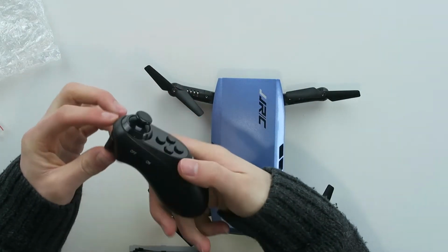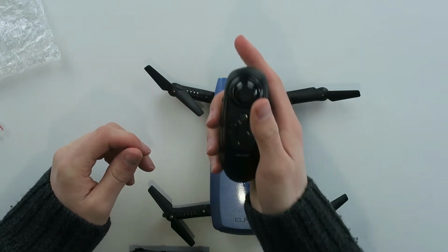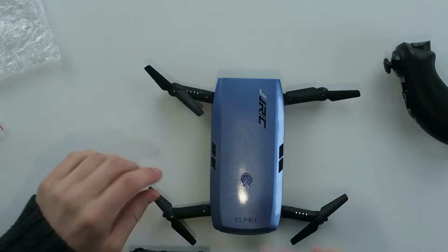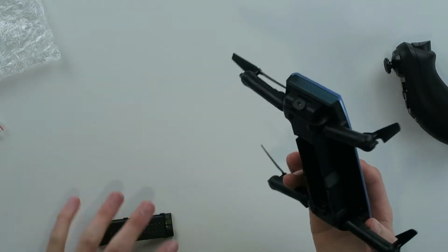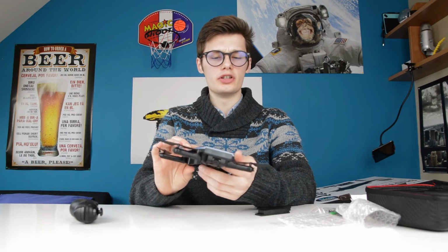Alright, so I've tried out this drone and I have to say I was pretty impressed by the way you steer with it, or the way you use the controller. I thought it would be way more difficult, but it was actually pretty easy. Also, I really like that they include 3 batteries. And this drone is pretty good.